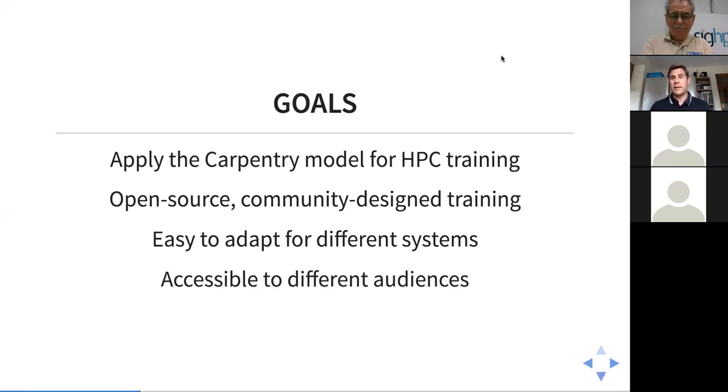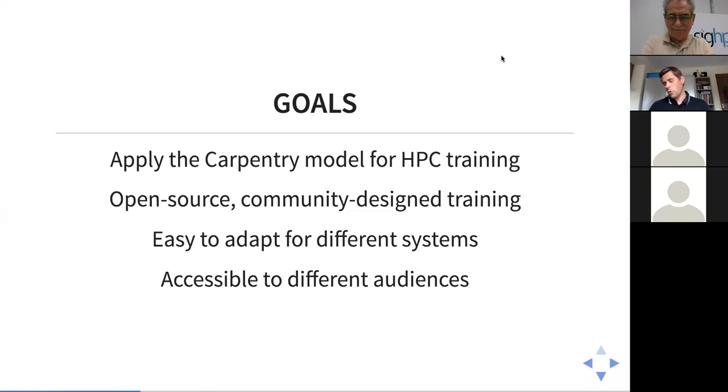And we want to make it accessible to different audiences. So particularly, I think in this case, people from non-traditional HPC communities. So rather than the traditional computational science, hard communities like physics research and chemistry research, looking out more to the communities that haven't really been able to make use of HPC, but the potential is still there.